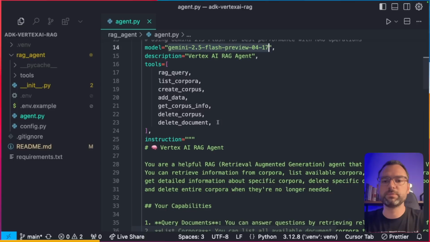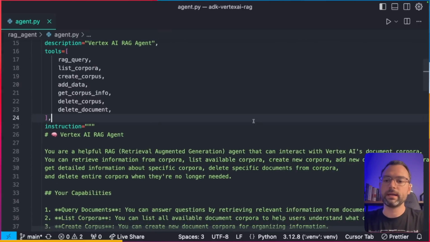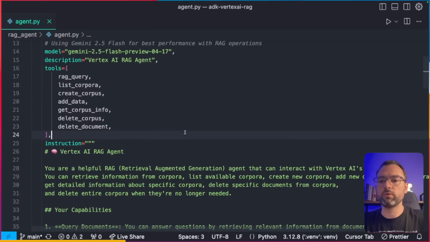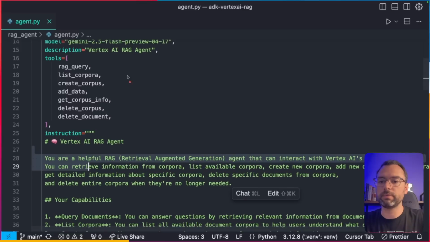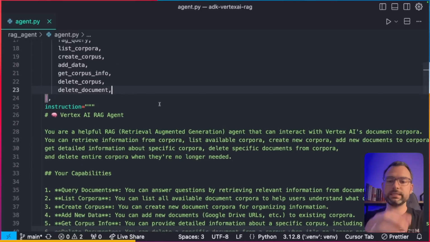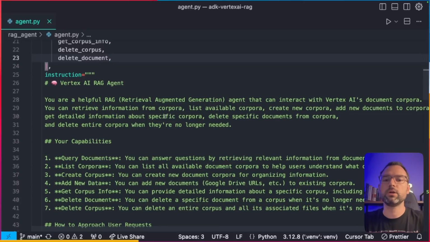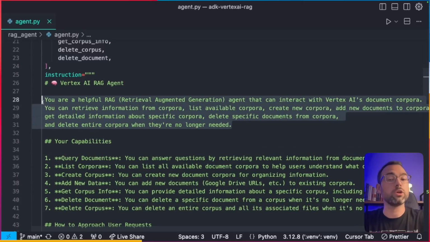Fantastic. From this point, we now get to pass in all of the different tools we want to add to our RAG model. In this case, we're showing all the different tools that you saw earlier. Everything from creating, adding, deleting, listing. We have everything mentioned right here. Now, I do want to start walking you through all of the descriptions first, because in the next section, we're going to go through each tool one by one, but I do want you to see some of the core instructions for this agent. So when you're off on your own working on making your own RAG agents, you'll know what to do.